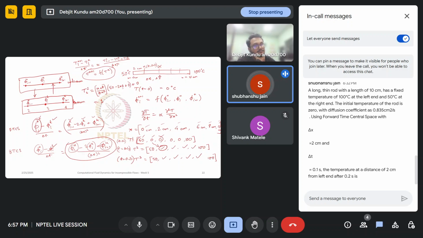For T2, after 0 the next value is 1, then we have to put the 1. 50 minus 2 into 1. So it is not 1, 2. It's 2 centimeter because the interval is 2 centimeter. Delta x is 2 centimeter. So basically, this gives you this number. This is something like 1, so this gives me 1 over here.